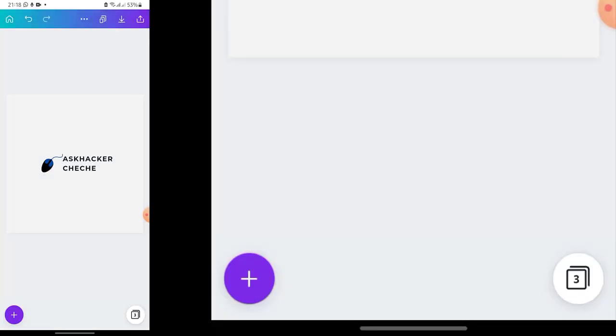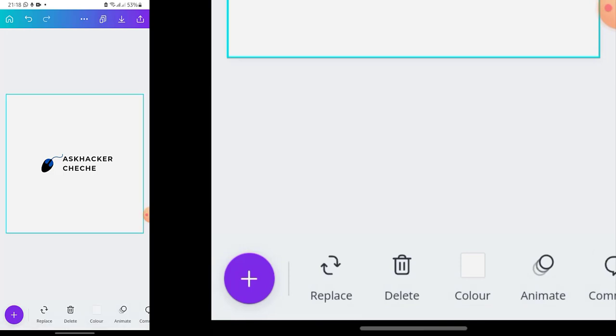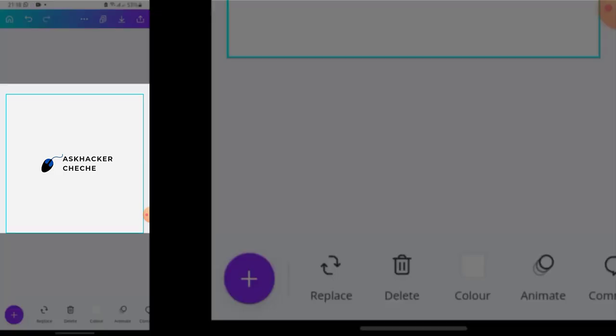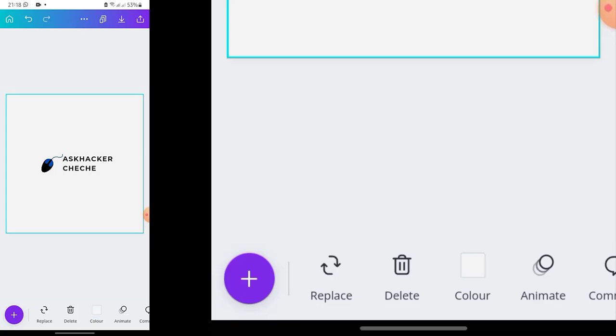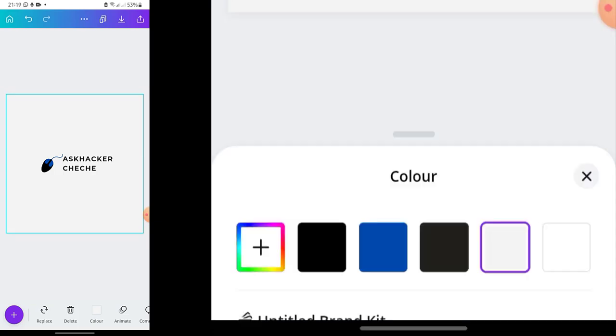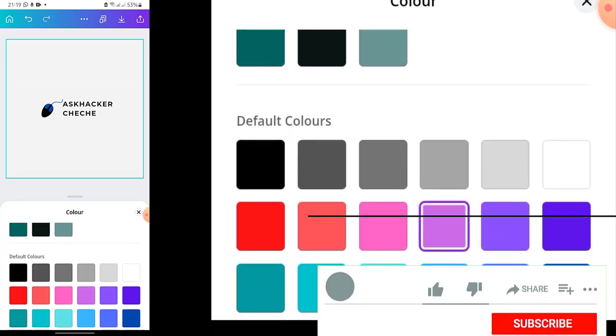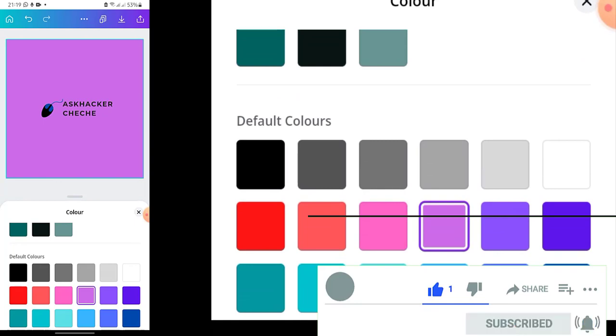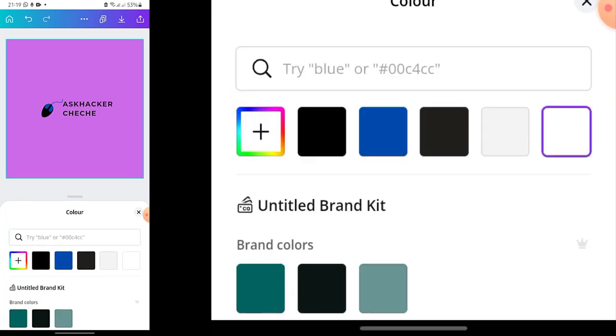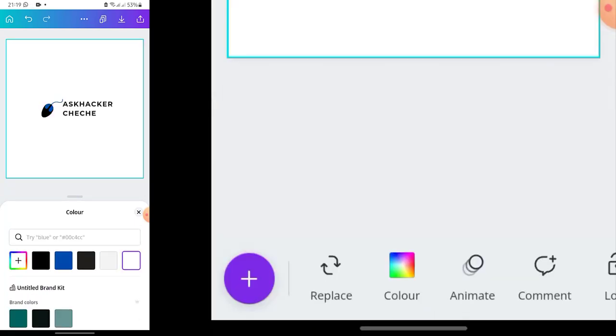Please don't forget, if you want to, you could change the background color of this image. If you click on the background, we see below down here we have a color. It's currently white. If you click on it, we could change it to black or white or any other color that we want. I'll leave it at white, so just change that back to white.